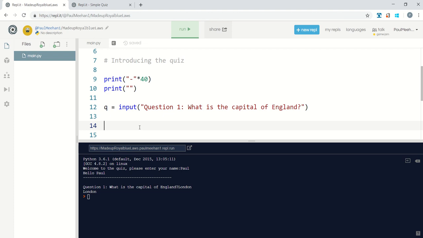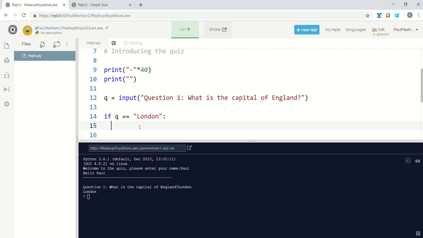What I'm going to do now is introduce you to something called selection. So with selection, we have if and else. So I'm going to write if Q, not 1, Q, double equals, in speech marks, London. Once I press enter, do you see it indents there like that? That is supposed to happen, because once you put a colon there, we're indenting. And indenting means this is a part of the clause, or part of that particular section of the code. So it happens only if a test has been passed, I guess, is the best way of putting it. So we're testing if Q is equal to London.